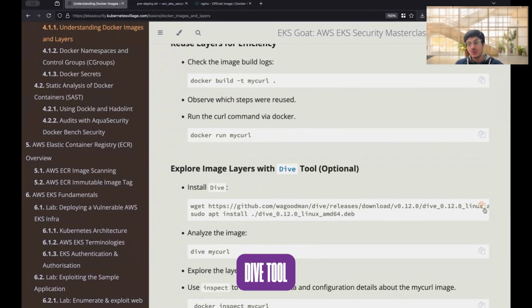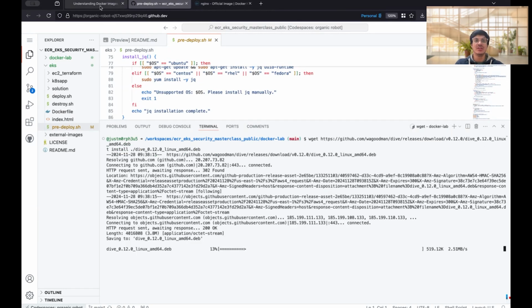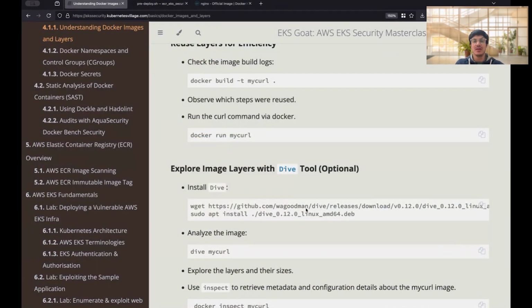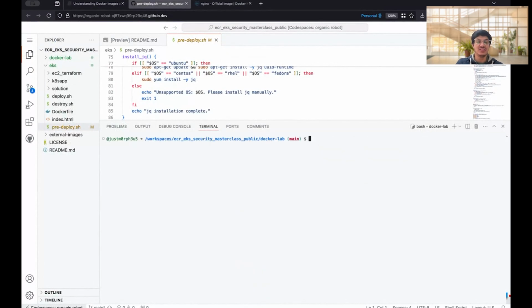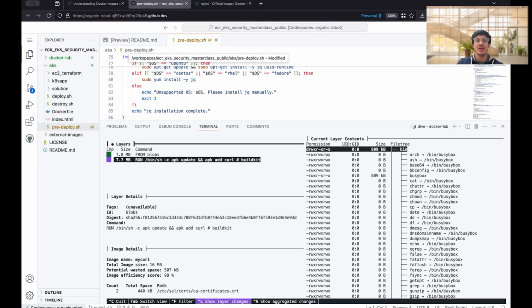Next is this dive tool, which I wanted to show you guys. This is optional. I'm not using it on a day-to-day basis, but it is a very wonderful tool when you are understanding the internals of a Docker image. So let's download and set this up. wagoodman is the repo name, you can download it from there also. Next I'll run this dive command, and you can see once I pass the image, it is giving me basically the size, then current layers, layer details, and image details as well. It is giving me all the details which are required. You can look into each of it and understand what these values are, where they are coming from, is there any sensitive data, and all these things.